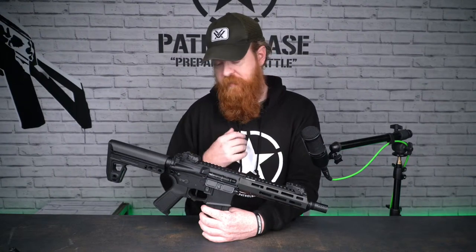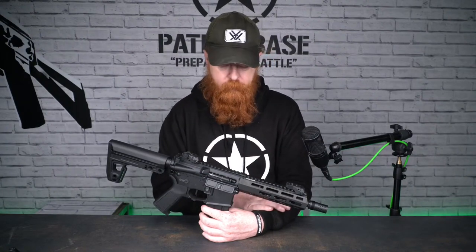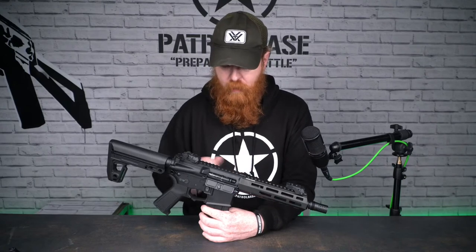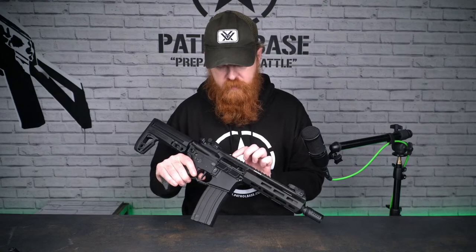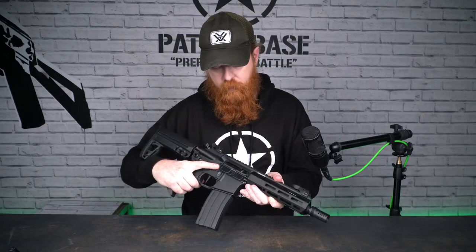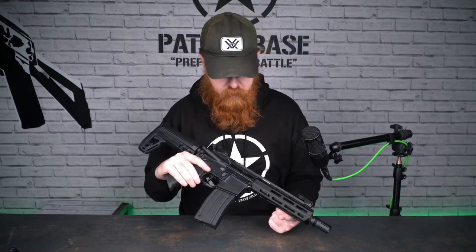Once they are locked in place, the actual physical BB going through isn't going to knock them out. And again, it does lock back. So once you have finished adjusting, hit the paddle on the side, or you can hit the paddle on this side, and it drops the bolt forward and you're good to go.